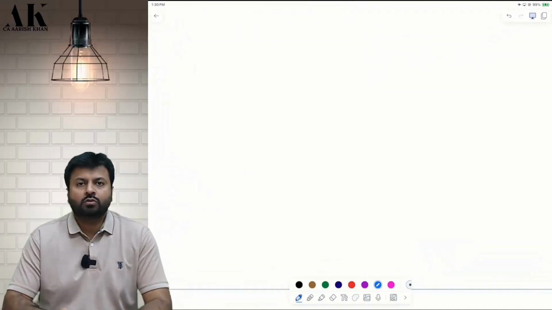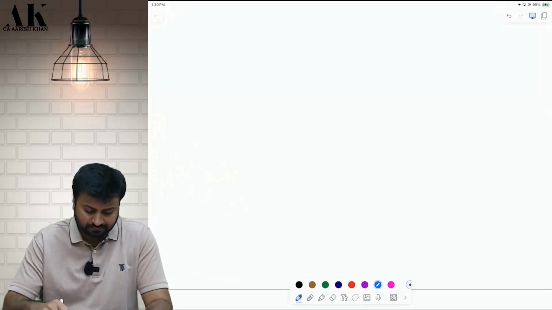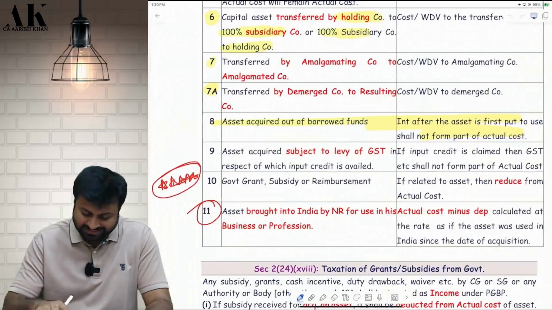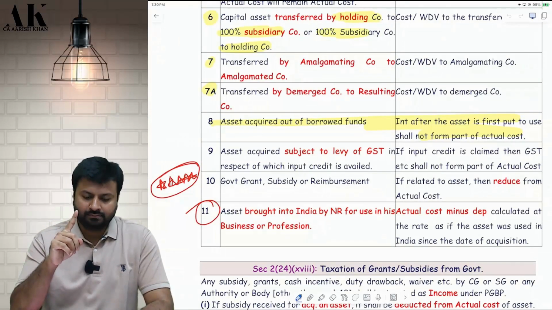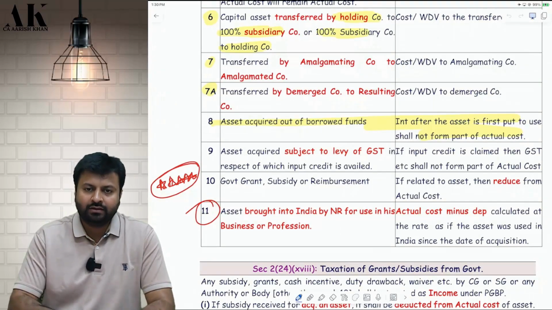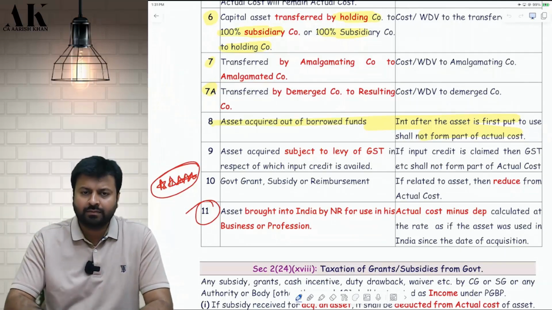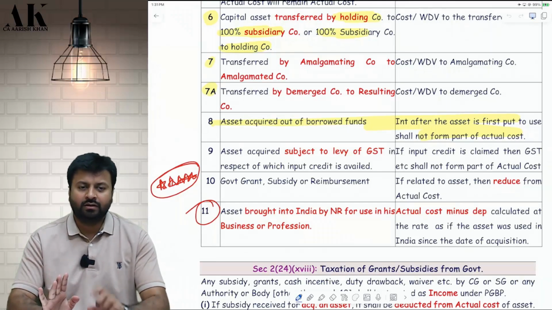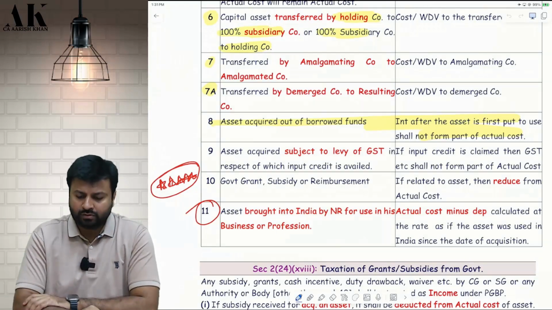So now let's move on to the last explanation in section 43.1. But don't be under an impression that this is the last explanation. We have already left 2 explanations at the beginning. And there are 2 more explanations after explanation 11, that is 12 and 13, which are also related to some other topics. But we are not doing that today. Whatever was independent, we are doing today. Whatever is dependent on some other chapters or sections, that we will definitely do. You don't have to worry about it.